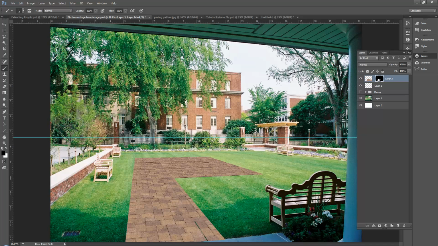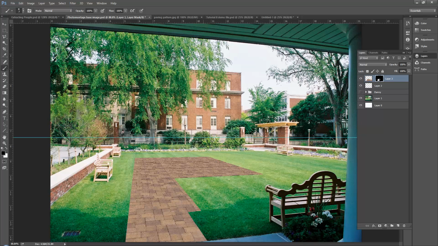So I'm going to come in here, right here, and I'm just going to paint my black mask, my construction paper, back in over top of that, and effectively eliminate that piece of pavement from the layer, even though the whole thing is still there.